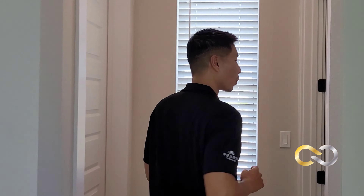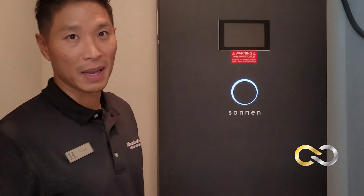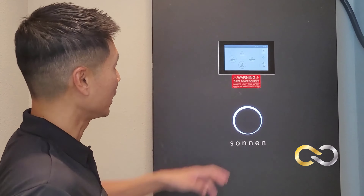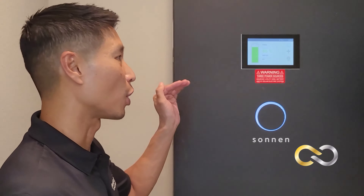We get the sun year round here so we might as well leverage it. All that electricity that gets produced gets sent to this battery storage system, which we provide in every single home — from Souden, a company based in Germany. As you can see here, this battery is 86% charged and we are at about 2 o'clock in the afternoon, so by about 4 o'clock it can be 100% charged.